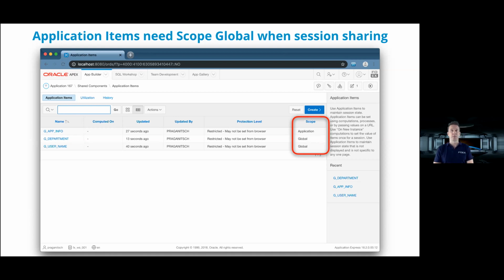All of them have to be set to global, and then and only then Apex will distribute a value for an application item to all apps in that session sharing context.